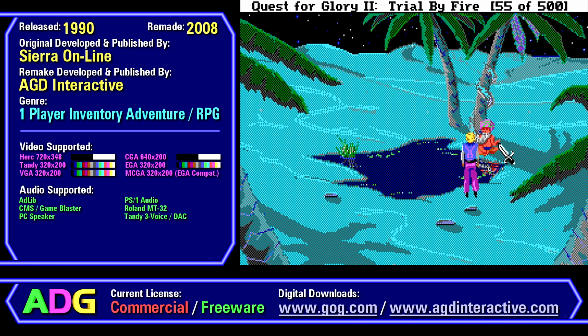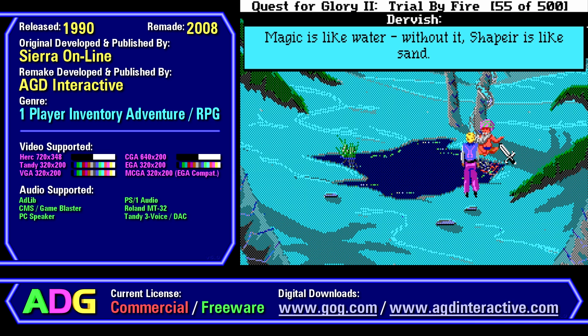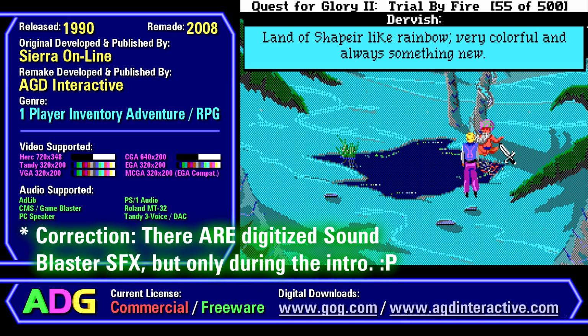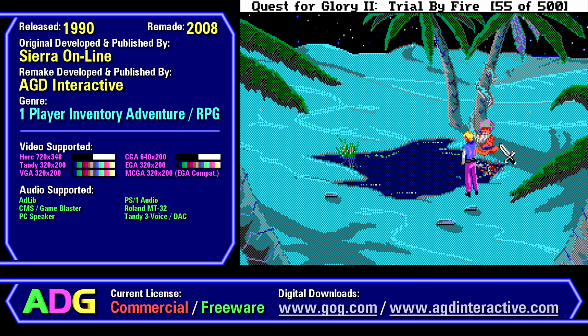There's also support for MCGA graphics chipsets, but only for EGA compatibility, as there's no actual 256 color graphics anywhere in the original game. The original game also supported a decent number of audio devices, and in fact pretty much all of the mainstream devices of the time. And although Sound Blaster support is promoted, it doesn't actually have any digitized sound effects, as far as I can tell. As for its current release date, this depends on which copy you want.